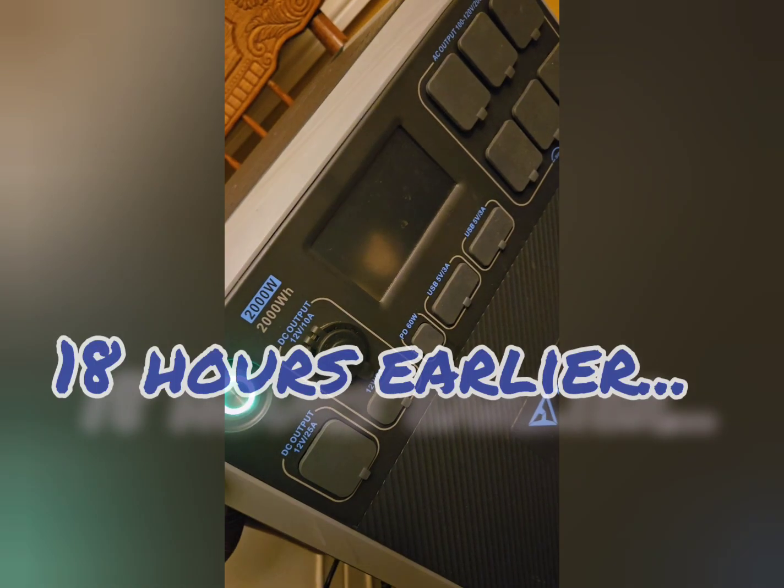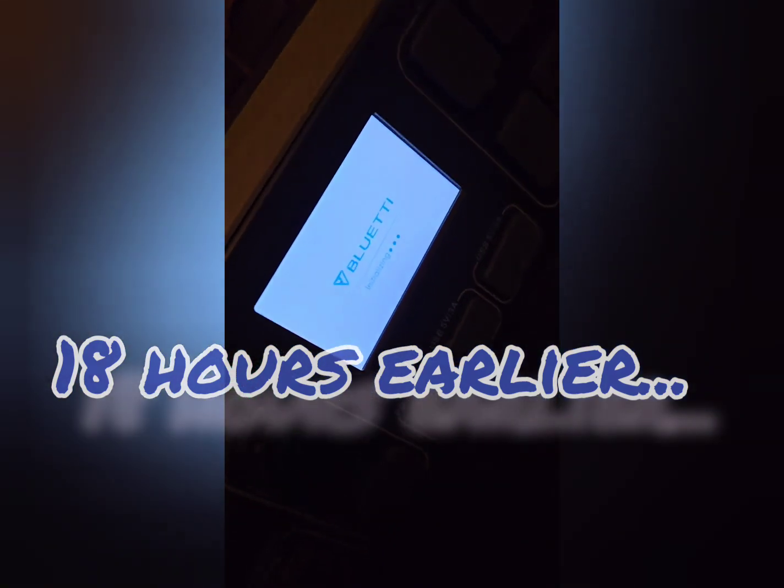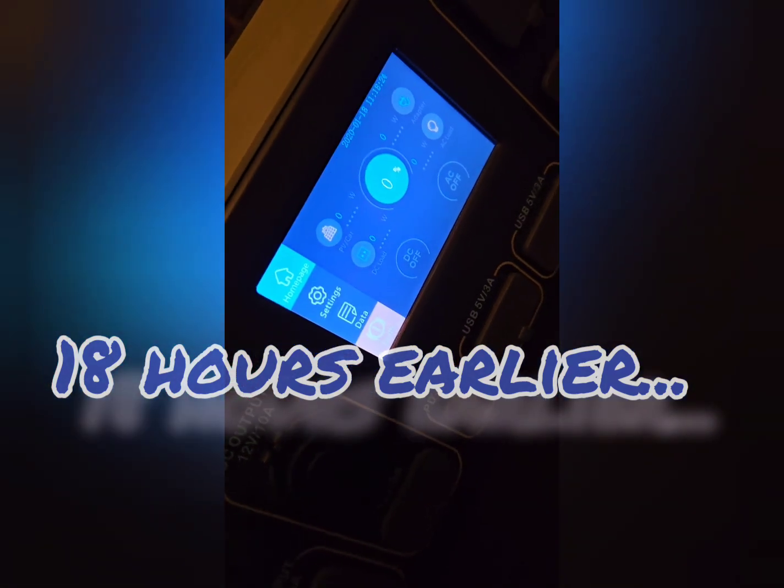So this was what my Bluetti was doing. The screen comes on, which is good, but you can see it, and here it starts beeping. Got our faults. So we can see we have battery low voltage and the BMS low voltage, battery maintenance system, I believe that stands for. And that's all of our recent faults. And then it shuts off before we can do anything else.